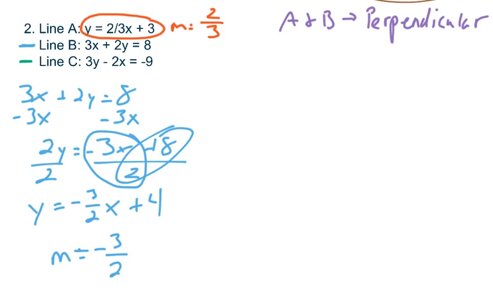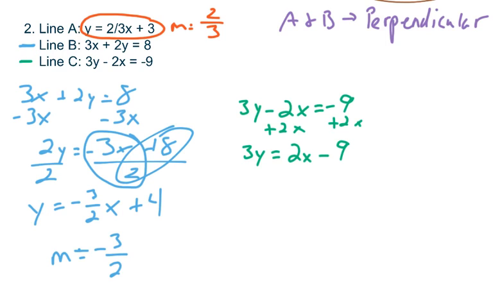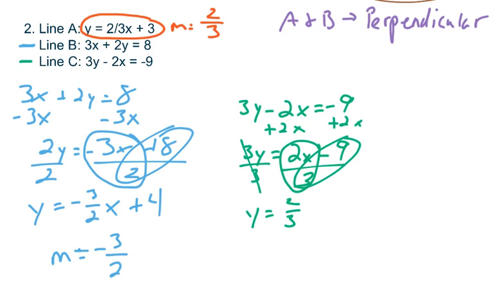Line C, let's do that one. And I'll do that one in green. So we'll have 3y minus 2x equals negative 9. Get y by itself, so we'll add 2x, plus 2x. 3y equals, we'll have positive 2x minus 9. Divide both sides by 3. The 3's cancel. So we're left with y equals, we'll do 2x over 3. So 2 over 3 can't be simplified. We'll leave it as 2/3. 9 over 3, that can be simplified. That would be 3 over 1. I need an x there on that 2/3. So then we got our equation in slope-intercept form.